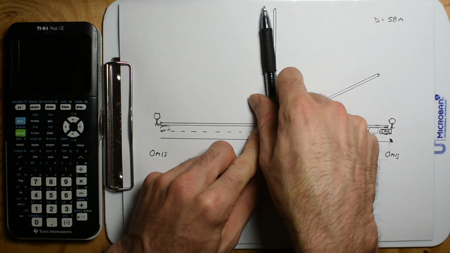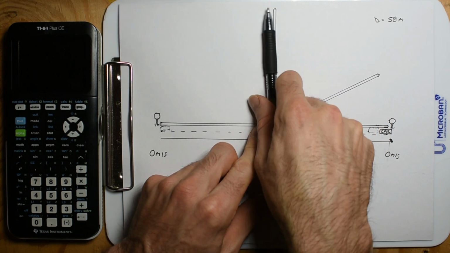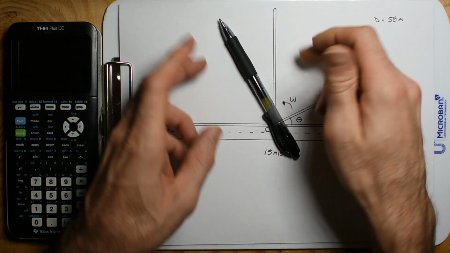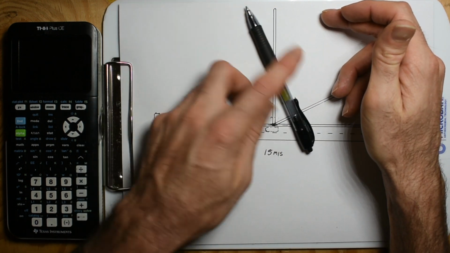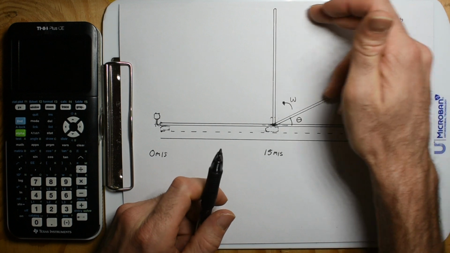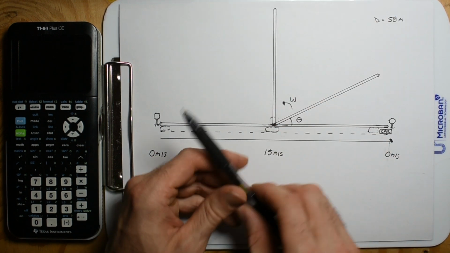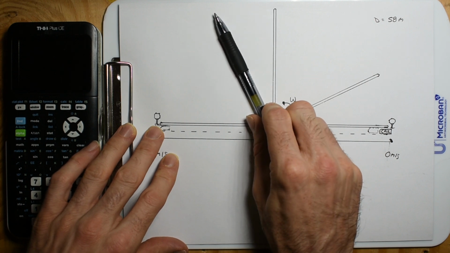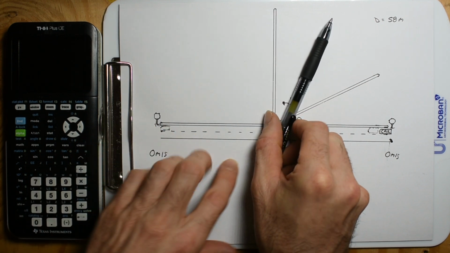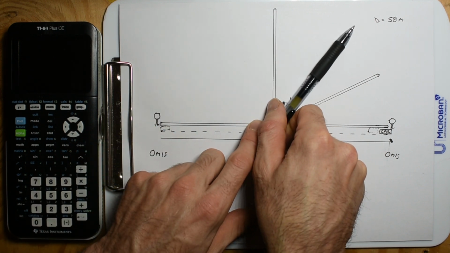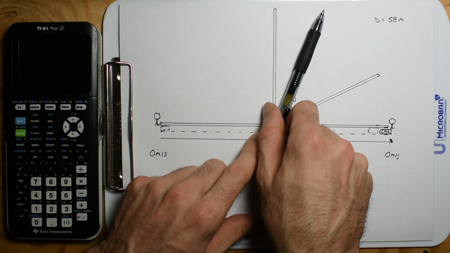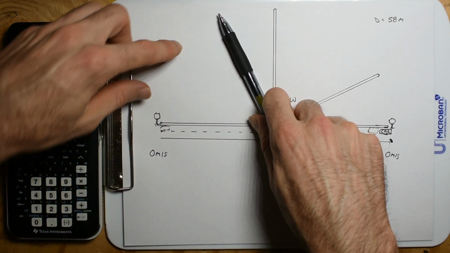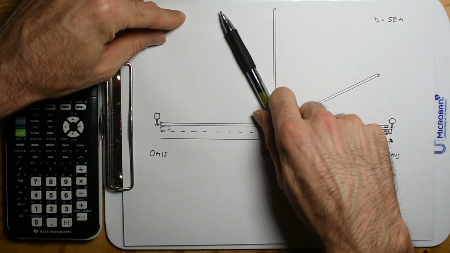If this angle is changing at a constant speed, the motion through here is going to be very linear. But then when we get to here, look at this. We're going to go maybe 45 degrees, maybe just 30 degrees. So we go from a 90 degree angle to a 60, and now we're going to go 60 to 45.